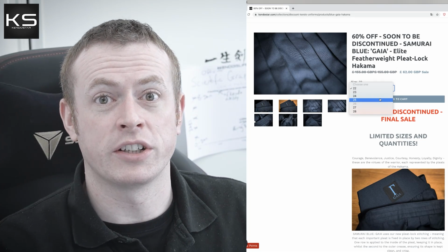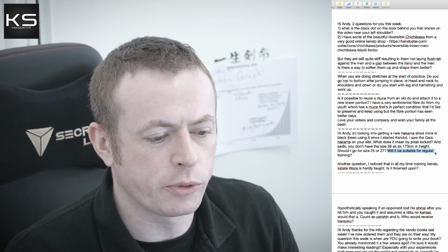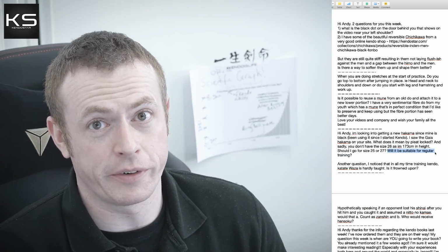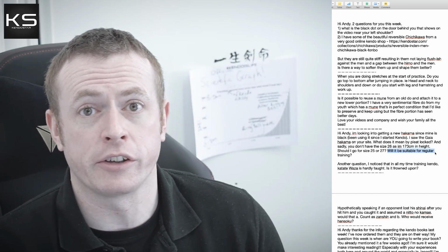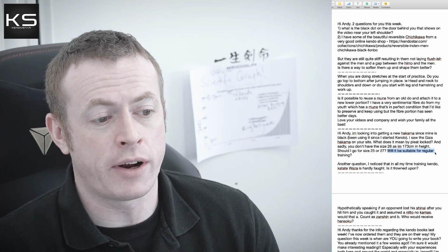I think you had another question. Let's get back to the question sheet. Okay, you also asked if it would be suitable for regular training. Yeah, it's perfect for regular training. It's almost what it's designed for. It's a great Hakama for regular training because it looks great, but it's synthetic, so it dries quickly and can be washed very easily.